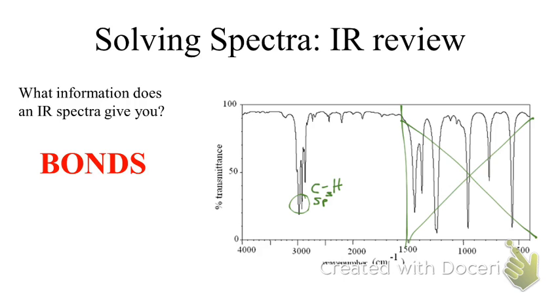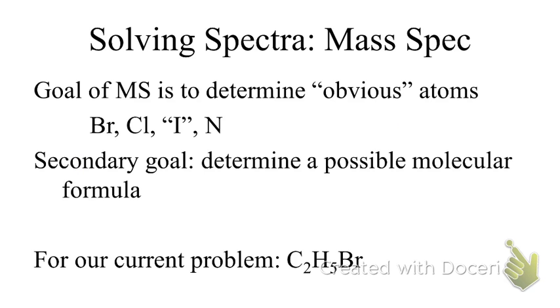Okay? The next thing you could go through and do is look at a mass spec, which you're not going to have to do for at least the group activity. You might have to do it for your lab assignment. Okay, you'll probably have to do it in lecture 2. There's 2 primary goals when it comes to mass spec.